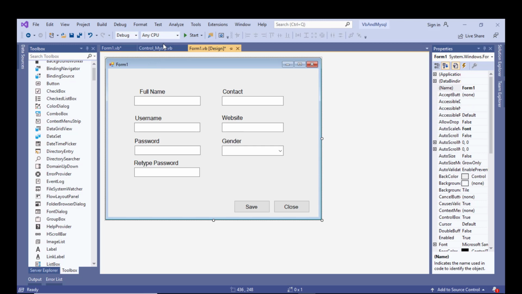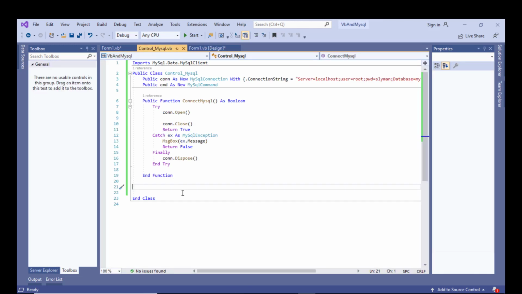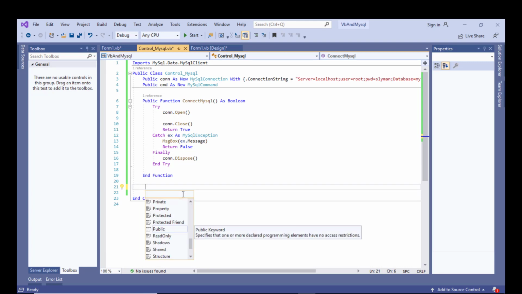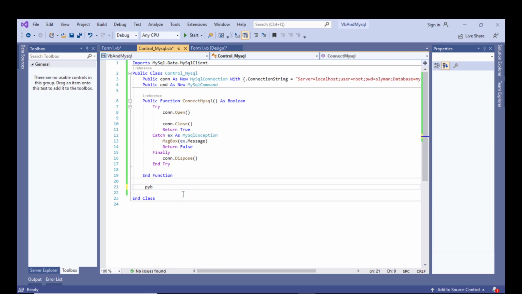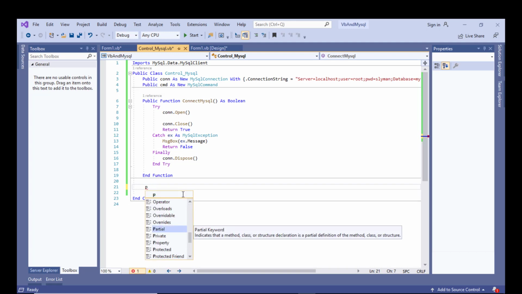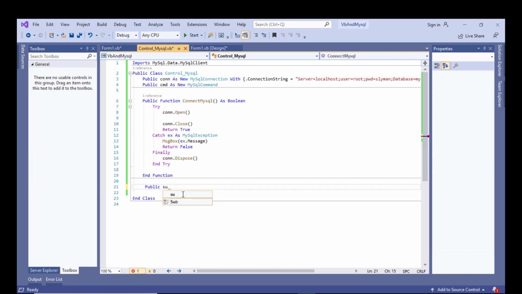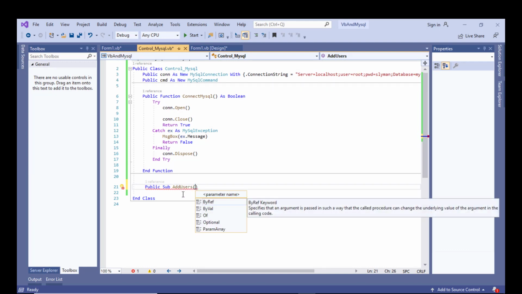Now let's hover on to our control class and let's create a sub to save our data into the database. So we want to start with public. So we say add users and it takes parameters of the columns in the database.